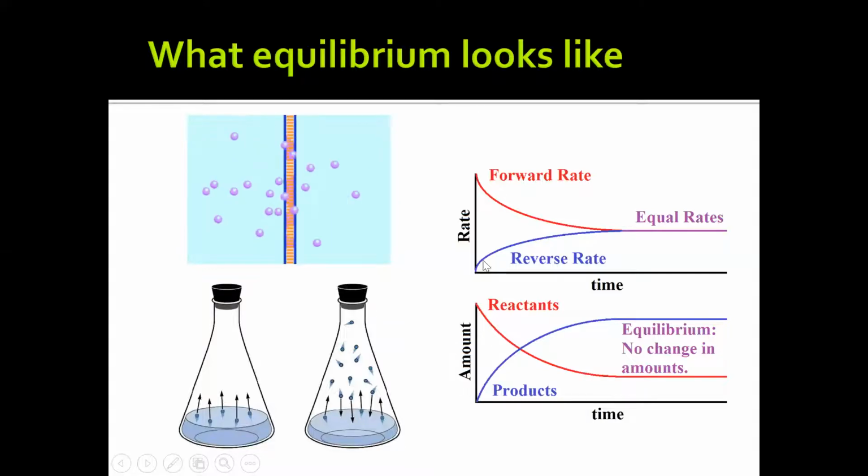However, the other graph we're looking at is the rate of the reaction. So just as your new definition tells you, the rate of the forward reaction, once it starts to equal the rate of the reverse reaction, that's when you're going to hit an equilibrium. That doesn't mean that particles stop moving. It just means that the forward reaction is happening at the same rate as the reverse reaction.